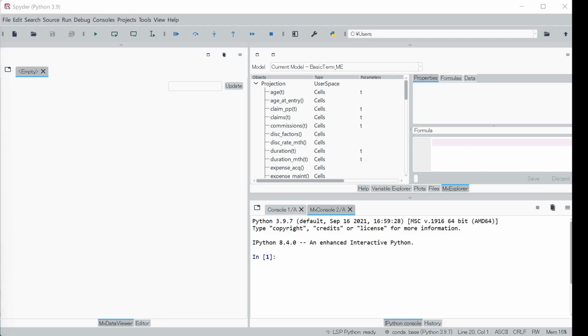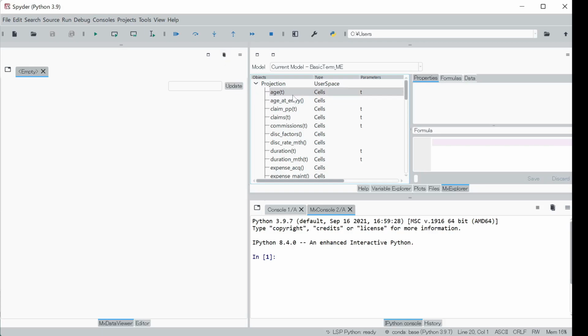Now let's look at the new version of spyder-modelx. This is the new MxDataView widget. Initially, the widget has one tab in it, and no object is selected in the tab. And it has two new toolbar buttons near the top right corner of the widget. This button on the left is for creating a new tab, and this button on the right is for clearing the contents of the active tab.